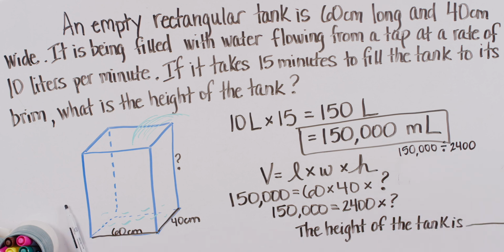Now before we try to work out this division problem, what else can we do to simplify this for ourselves? Yeah, we can actually divide each side by 100, can't we? If I divided each side by 100, this is what I'd end up with. Now I only have 1,500 divided by 24. That feels easier. Let's work through that.